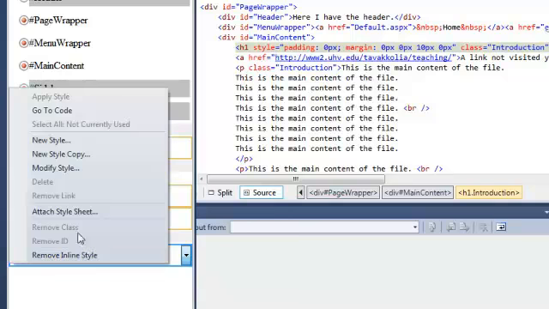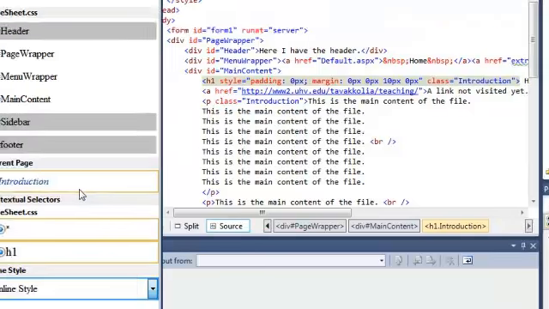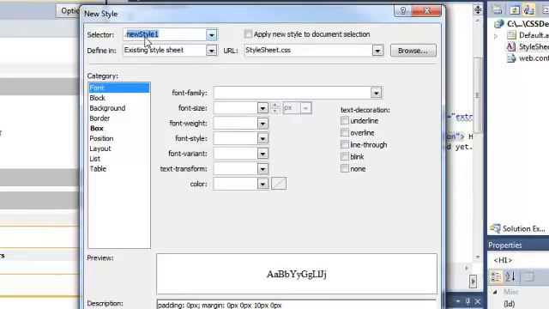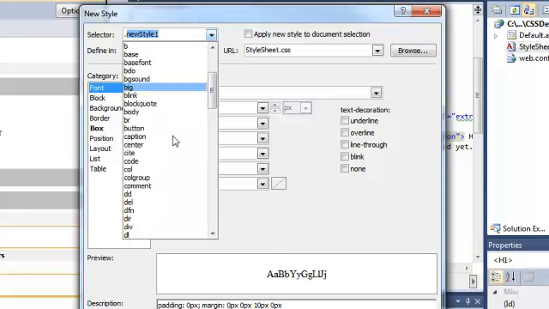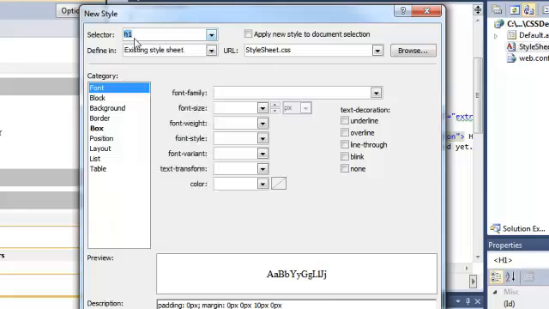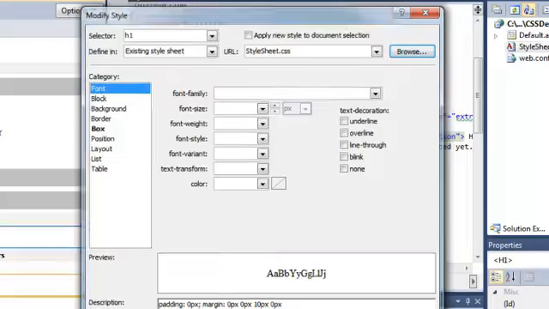I could right-click on this element and choose create new style copy, and this would create a new style class selector, and it would allow me to put this in an external style sheet. So what I need to do is change this class, instead of being a class selector, to be an element selector applied to the H1 tag. I want it to be from an existing style sheet, and then I want to put it in the style sheet .css file that is my external style sheet. If it's not here, I could click on browse and find the style sheet that I want this copy to be placed in, and then click OK.